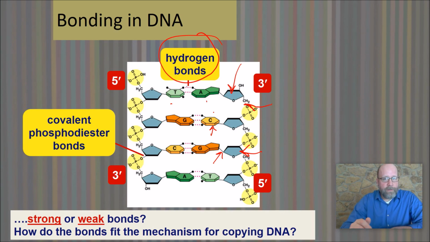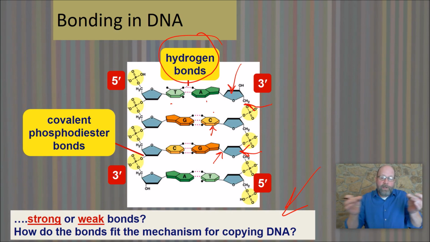And if you think about our semi-conservative mechanism for replication, that should make sense, which is what this question down here is asking. We don't want to break covalent bonds. We want to keep that strand intact because that is the code, right? That's the recipe for you or whatever the organism is. And so it has to be kept intact. You want to minimize damage to that as much as possible. So strong bonds holding all that together.